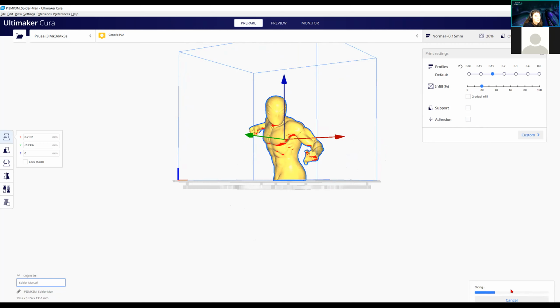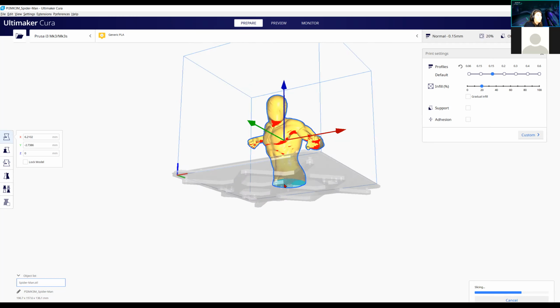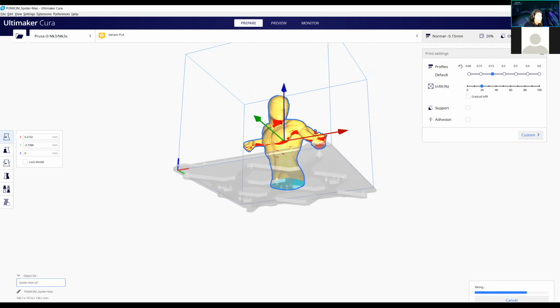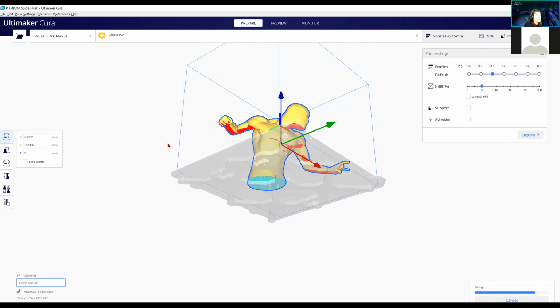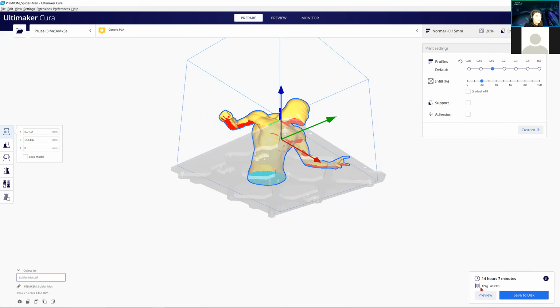let's see, sometimes the slicing takes a little while. But for something like this, that kind of an overhang and doesn't have anything beneath it to build off of, this wouldn't be a viable print if I just printed it by itself. So I've sliced it. Down here tells me how long the print would take. So in this case, it would be 14 hours.